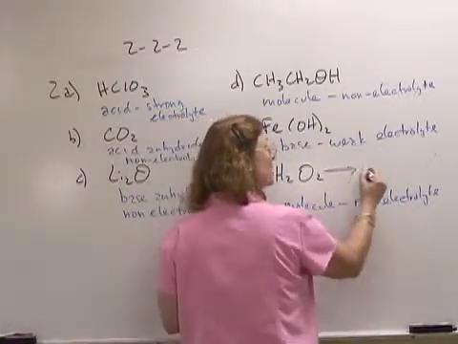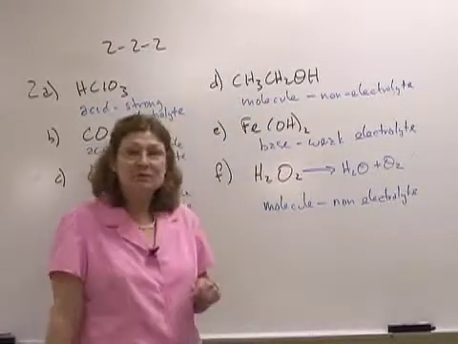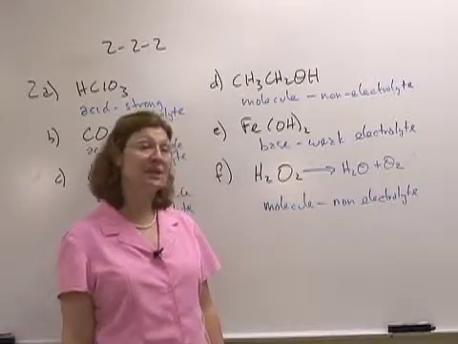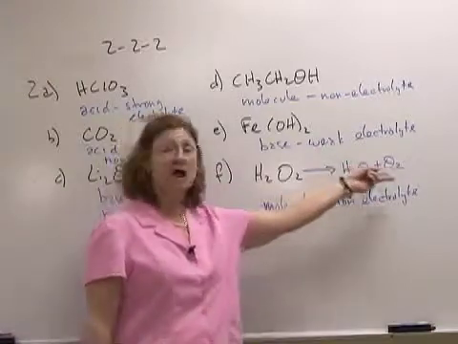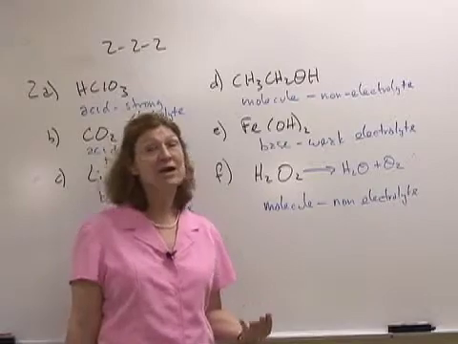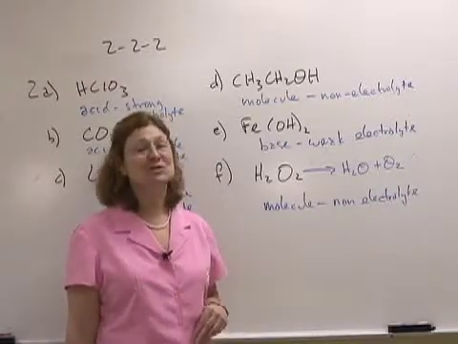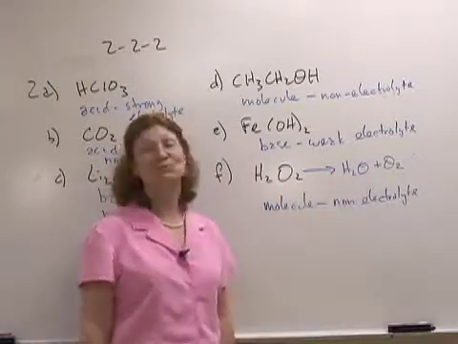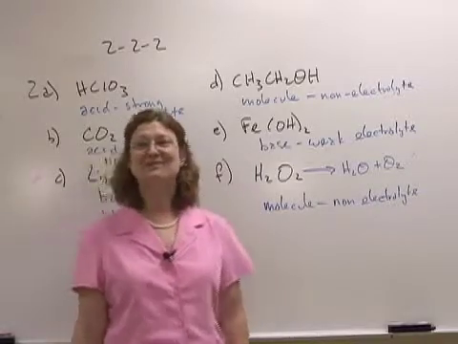Now, hydrogen peroxide, when you put it on your injury, it bubbles. That's the oxygen that's being given off. And it's the oxygen that kills the bacteria. That's the part of it we like. So we get water and oxygen gas that comes off. And it's in a brown bottle because it reacts very easily with the light. So we try to keep it dark so it stays as hydrogen peroxide for longer and not breaking down to form its water and oxygen gas. And that's the answer to number 2.